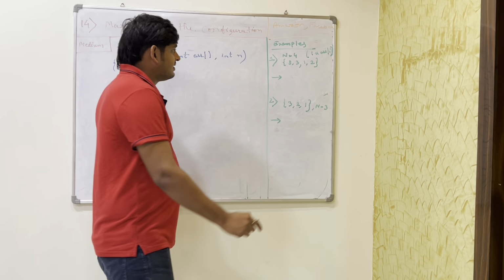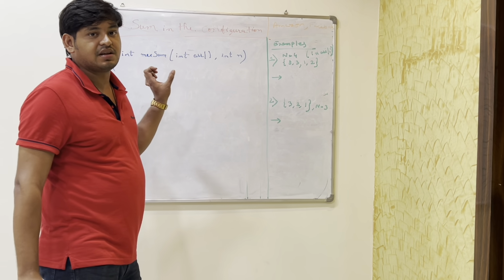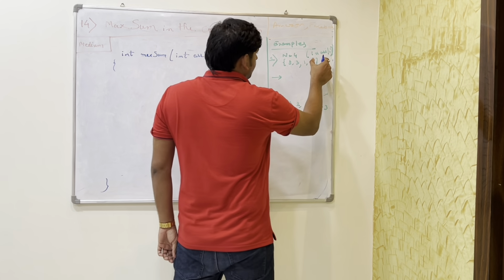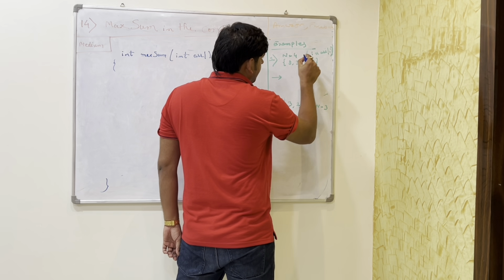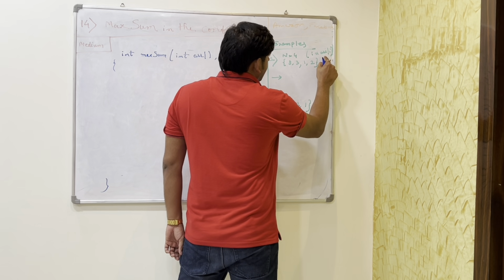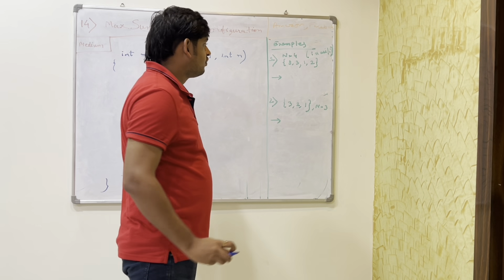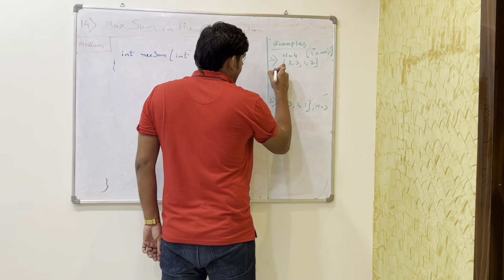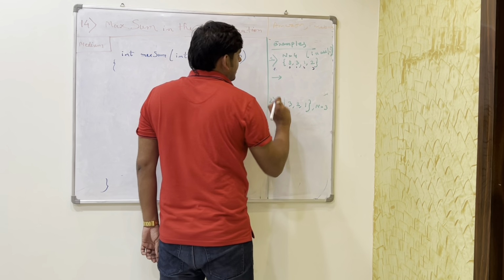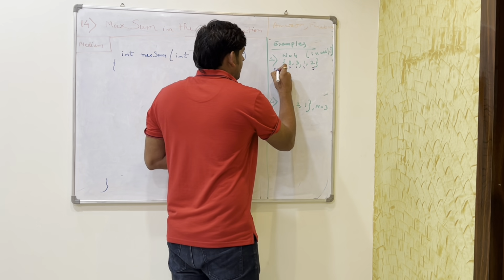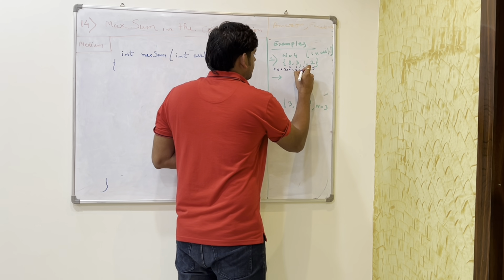So here in this example, we have four elements 8, 3, 1, 2. We need to return the maximum sum in the configuration, where we will calculate the sum of the product of the index and the element at that index. So for example here 8, 3, 1, 2. We need to multiply 8 into its index. The indices are 0, 1, 2, 3. The index of 8 is 0, so 8 into 0 is 0. 8 into 0 plus 3 into 1 plus 1 into 2 plus 2 into 3.